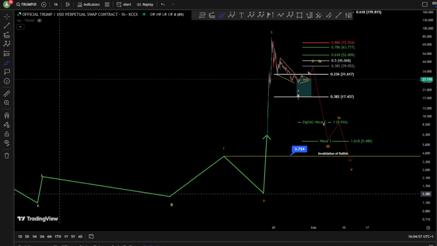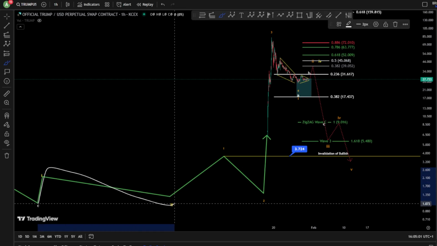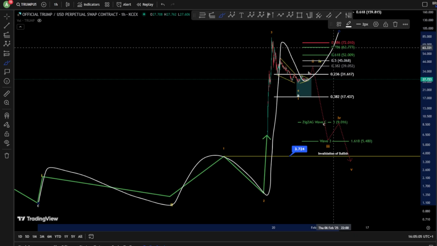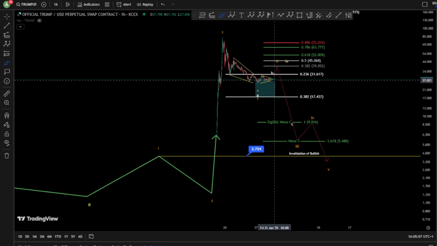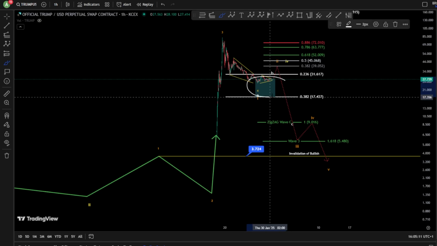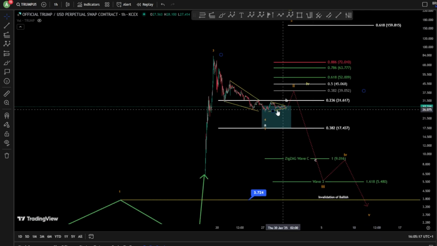I don't want to enter into the debates why, but our count's still there. It is 1, 2, 1, 2, and then 3, 4, and a 5. This is your bullish scenario, where you are looking for a wave 4 here. In our previous analysis, we said this blue zone here has to be reached and used as a support.